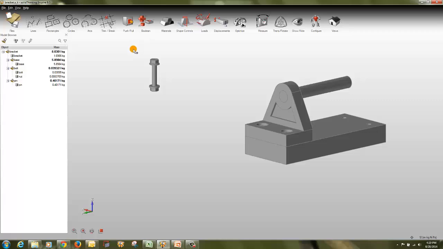Now select the bolt with the control left mouse button. Press control and the left mouse button, drag it, release the left mouse button and then release the control. So it gets copied. Again I will show you: press control and left mouse button, drag, and make it positive.